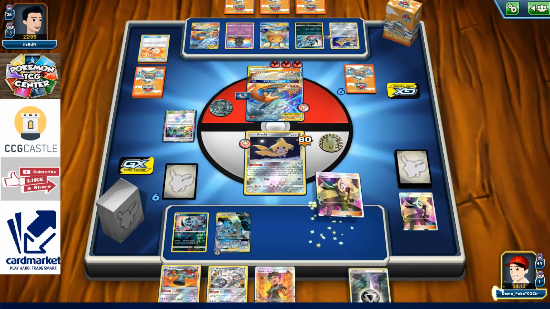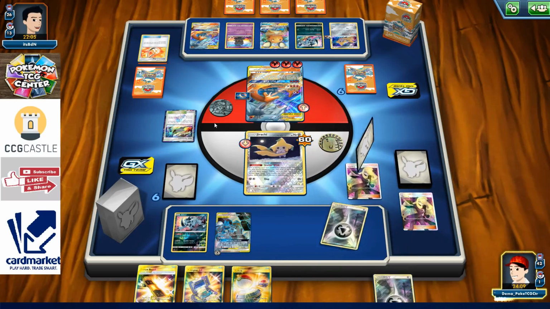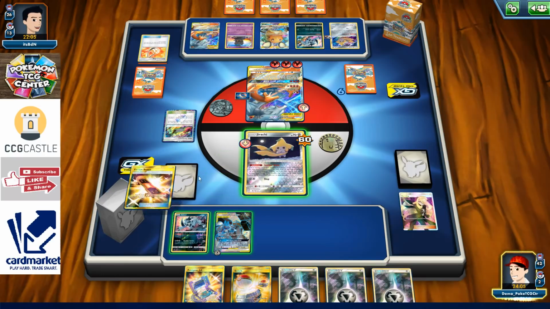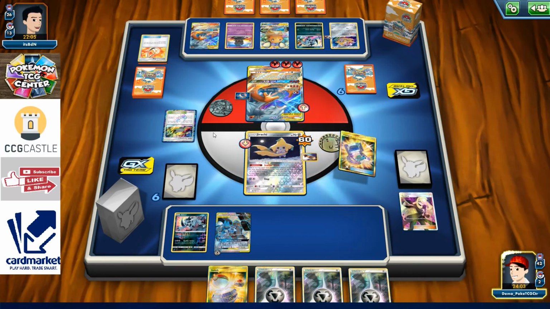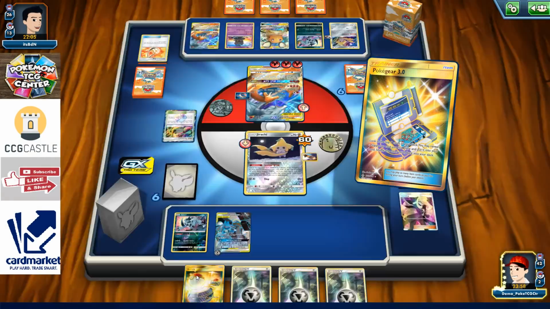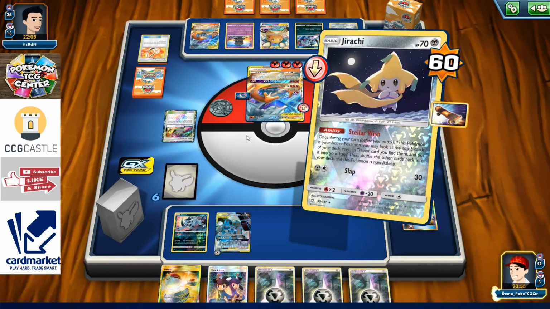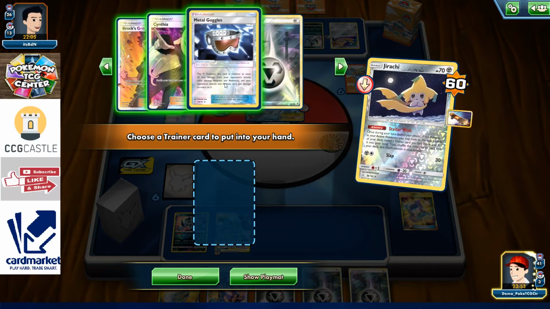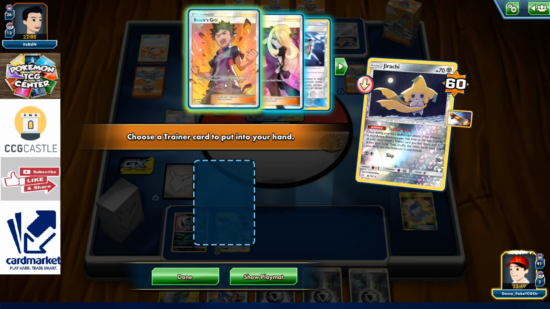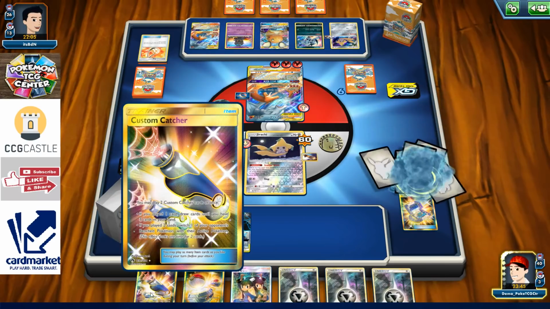There's a Bronzong. But I need Bronzor, and I need to survive this turn without being caught. Oh my gosh, this is not looking good. First I'm gonna play that Pokegear and see what I can steal. I can steal that Tate and Liza, but not good at all. I'm still at Wish. Metal Goggles or Counter Catcher. Or Custom Catcher. I think I'm gonna go with a Custom Catcher for now.